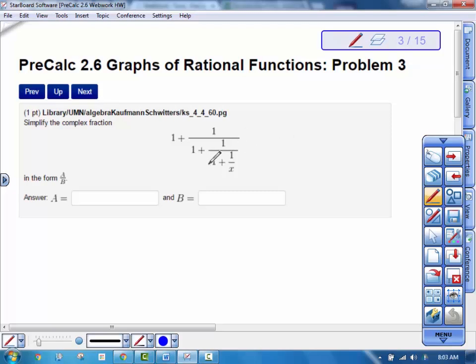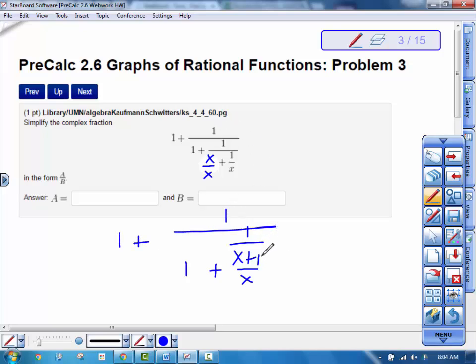Alright, I threw just a random algebra question dealing with complex fractions just to get us in the mindset, but we need a common denominator anytime we add fractions, so I'd start with the bottom and work up. This would become x plus 1 over x then right here. But I still have 1 plus that, and this is still 1 over that. And then I still have 1 over this whole thing and 1 plus that.